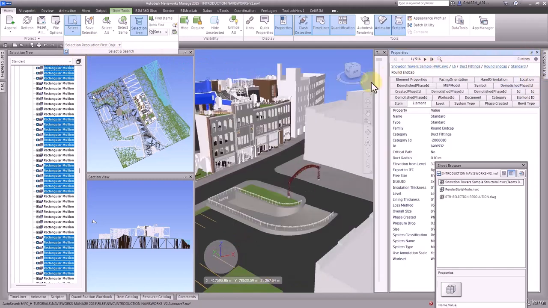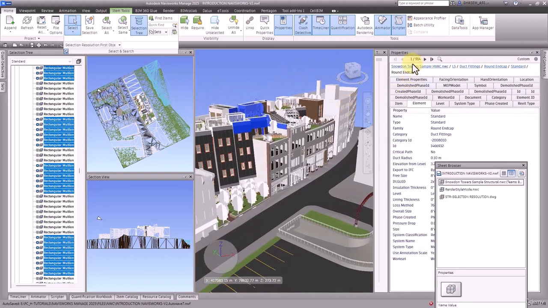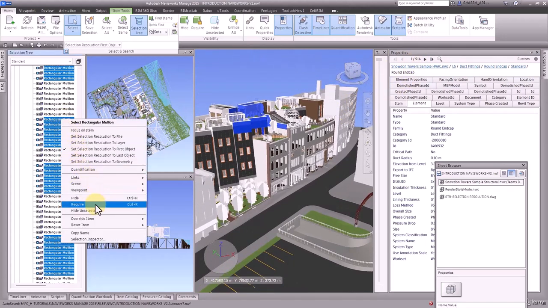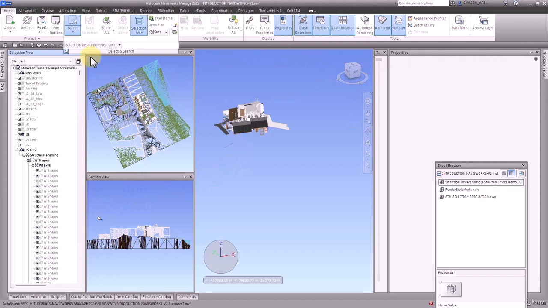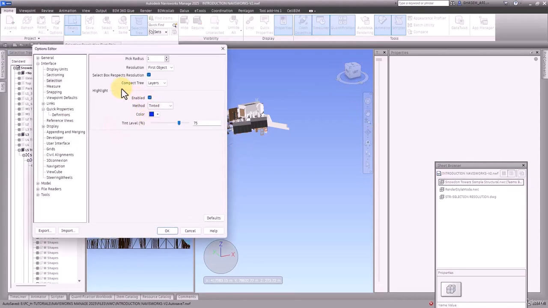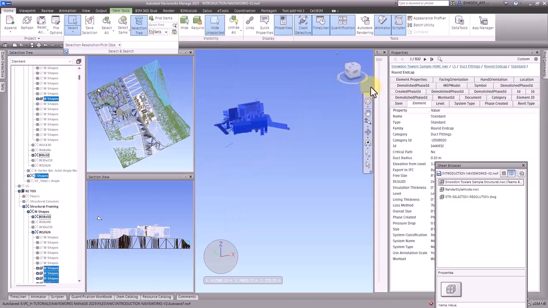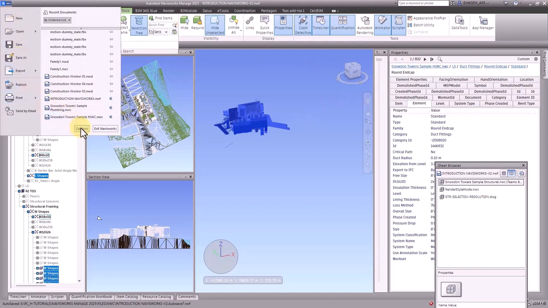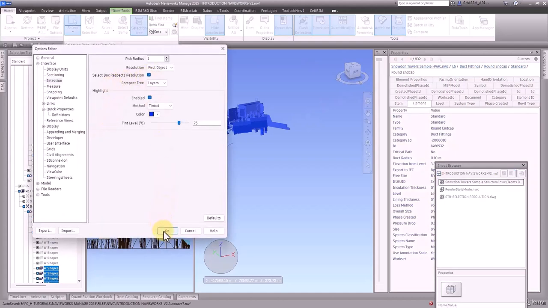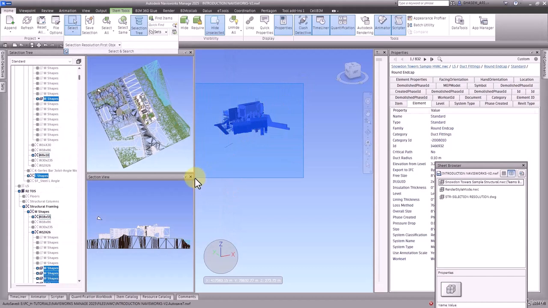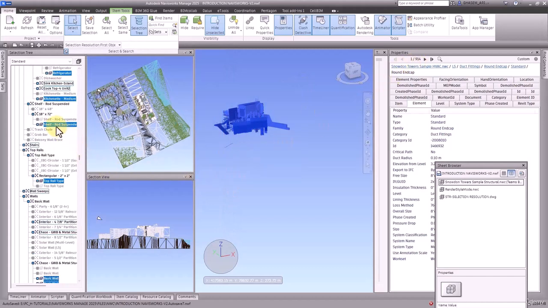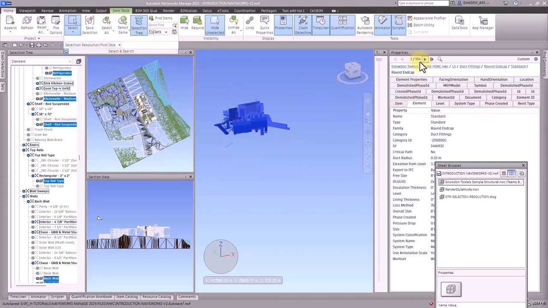Let me go into the properties window. Let me pin it in here. You see it is 914 items I selected. Let me right click on it, hide and select it. So I will go into options. Let me just inactivate this and let me click drag. You see it is 832. Let me return to here. Let me activate it. Let me just click drag. It is 914, because all of the items in this group based on the first object will be selected in here. And as you can see, the results are completely different.